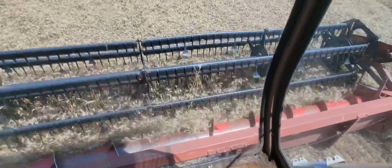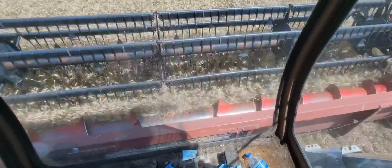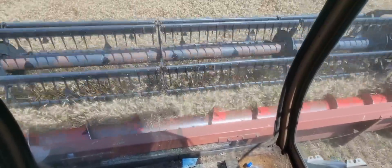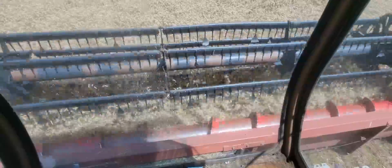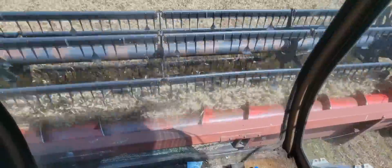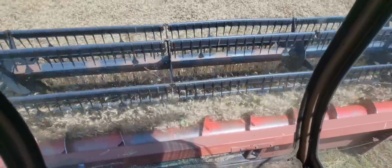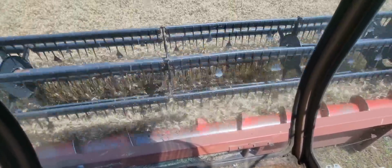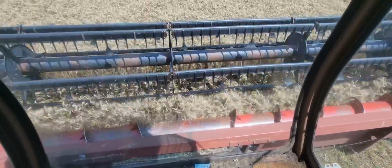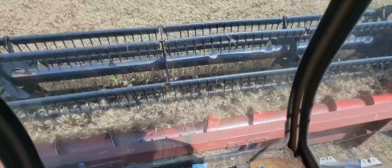And we're off. Let's see what happens. Gotta take it nice and slow. 25 foot is a lot to run at a time. And we're shaving the ground. Don't want to plug it.